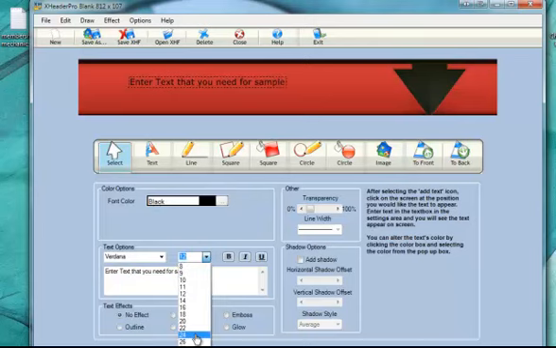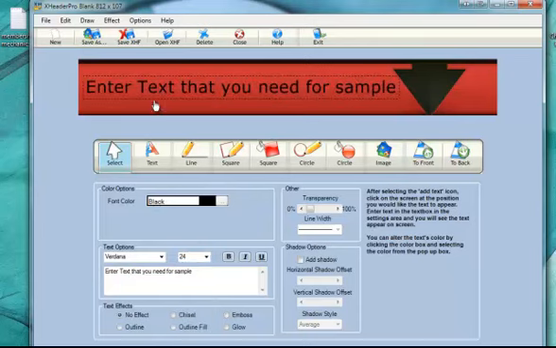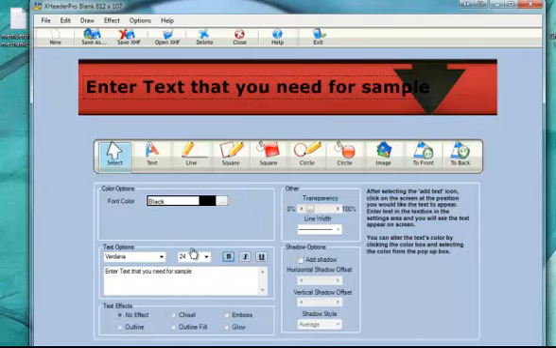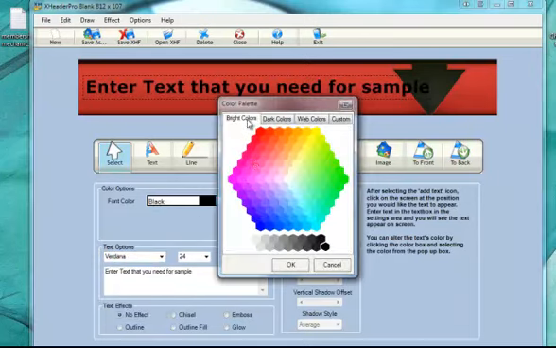So you can see there I put in some text. I can change the style of it, make it bold. I can change the color, make it stand out a little bit better.